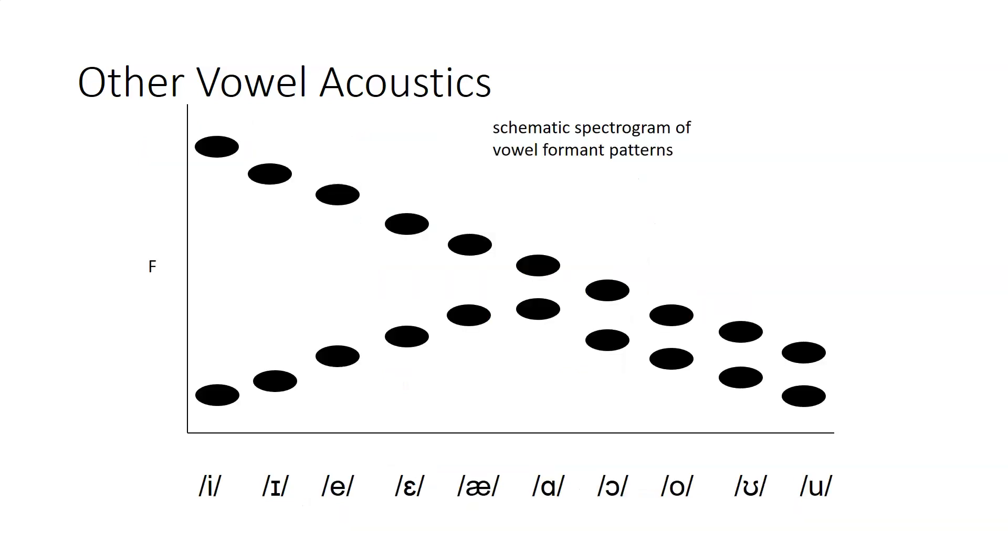Another way of representing the expected acoustics for these vowels is through what they would sort of look like on a spectrogram, where here the ovals are representative of the F1 and F2 values for those vowels. The high vowels are at the edges of this graph, so the /i/ on the left and the /u/ on the right, and they have the lowest F1 values. As we move to vowels that are lower, from /i/ to /ɪ/ to /eɪ/ to /æ/ to /ɑ/, the F1 values increase.